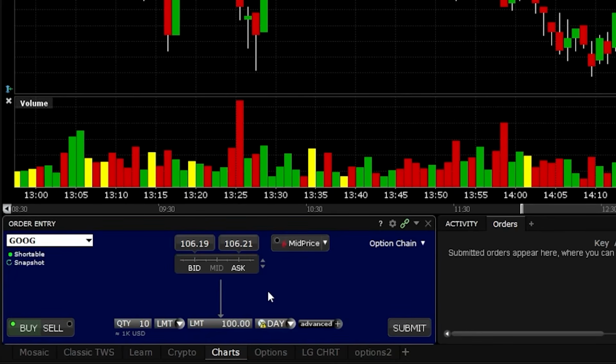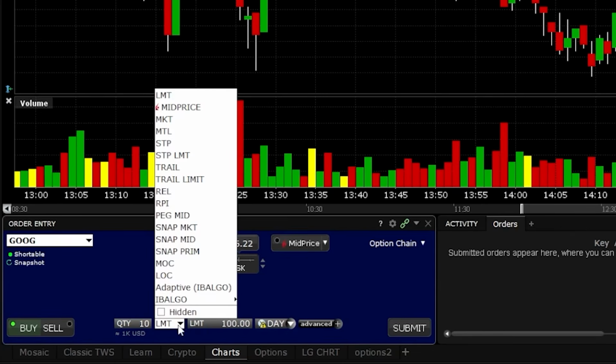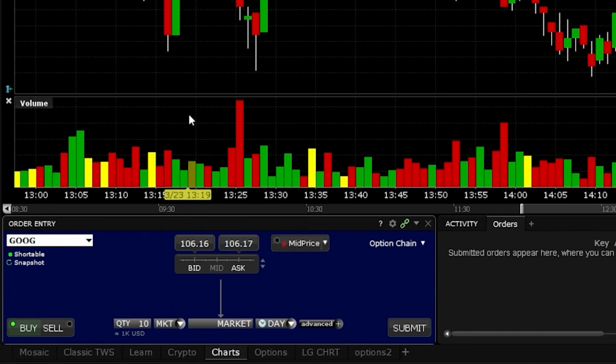But again, the limit order is going to be used to set a specific price to either buy or sell the stock, and it's the only one that works in the pre-market and post-market. Next up, if we come back down here and flip the order type box over, skipping now to the market order or the MKT order type, this would be used if you wanted to buy or sell the stock immediately and you're willing to take whatever the current price is.